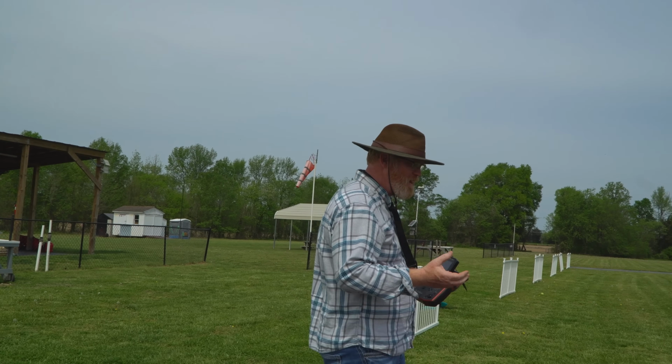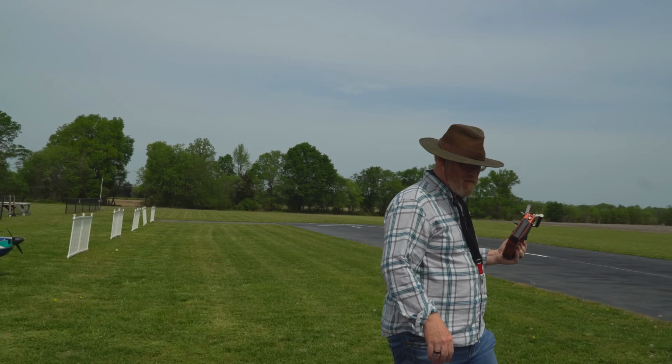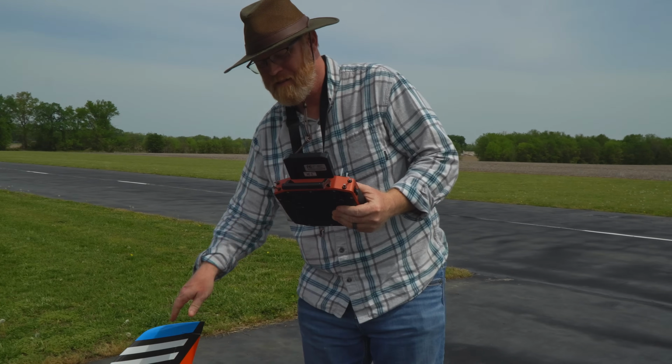Because you can get this thing slow enough. I can get it just a little slower, where it just touches those mains, and you can hold it on the mains and then touch the nose down. Yep.